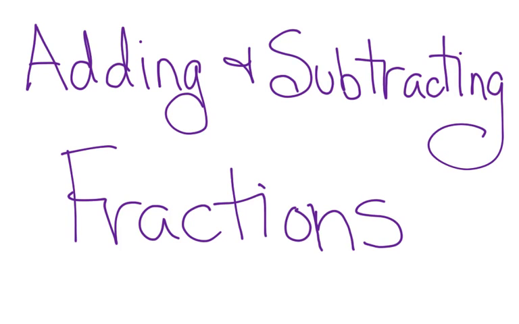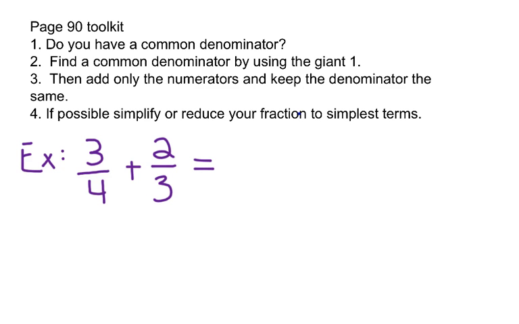Alright, we are going to take a look at adding and subtracting fractions with unlike denominators. You are going to need your toolkit for this portion because you're going to be adding this entry to your toolkit. In the back of your toolkit on page 90 starts these resource pages for you, and wherever you have room from page 90 on, you can add this to your toolkit.